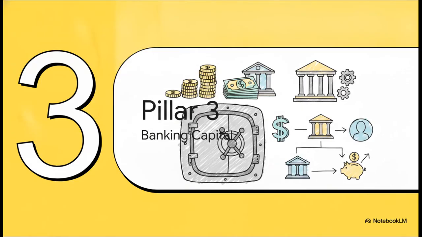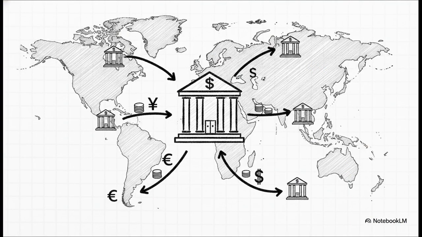Next up is the third pillar, banking capital. This one's fascinating because it zeroes in on the mechanics of domestic commercial banks, specifically their overseas branches. It captures their foreign exchange dealings and the investments in foreign currency that those foreign branches make. Crucially, this is also exactly where the RBI tracks deposits made by non-residents, so it really acts as the central hub for monitoring international banking liquidity.